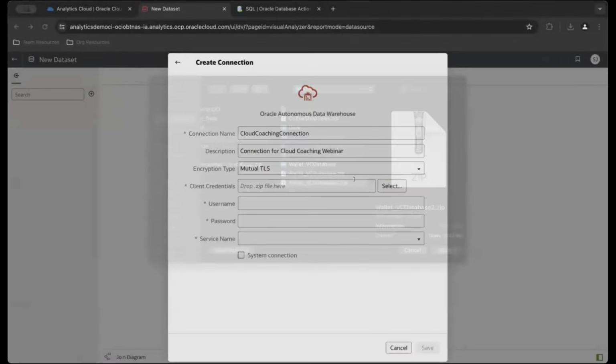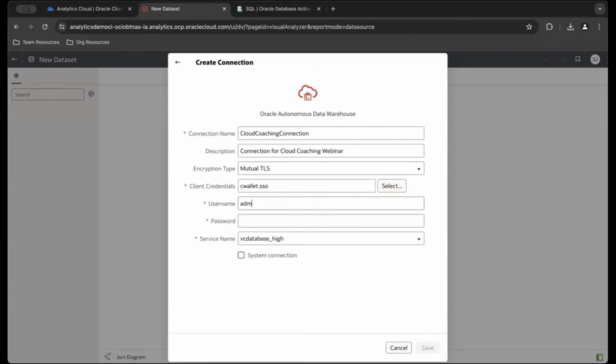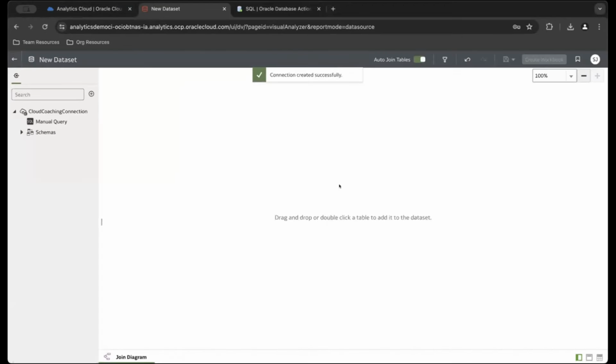We will select our wallet. We'll put in the password to our user on the autonomous database. For the service, this is going to be in VC database low. We'll click save, and we have a connection created.